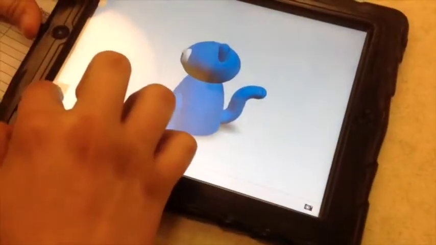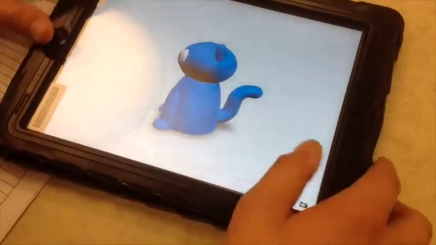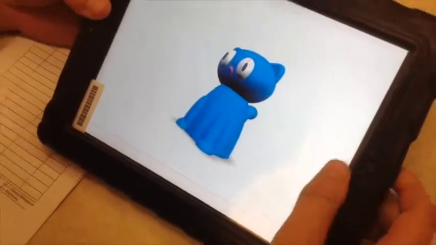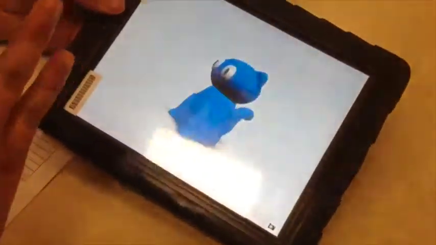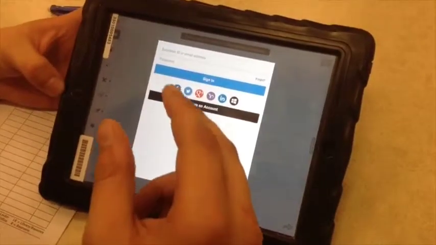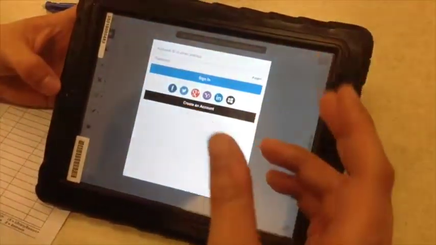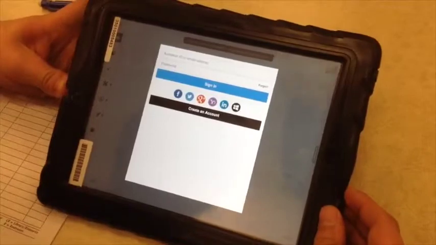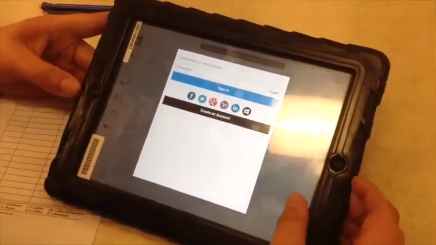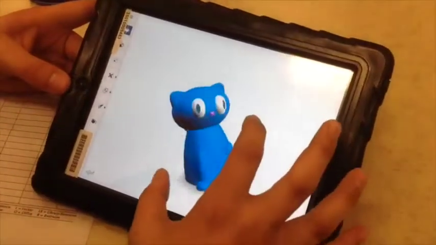So can you bring this toy to life? Yeah, we have a 3D printer, and I think there's an option here. Let's see here. No, that's photographs. Alright, yeah. To bring it to life was a bit harder. With our 3D printer, we had to take it and post it to the Autodesk website, and you can take it from there and grab your file. And then just on about any 3D printer, it's a standard STL file, so it should work fine.